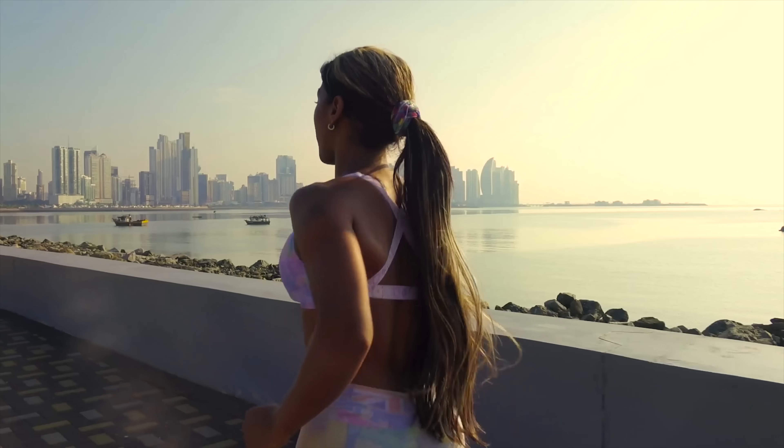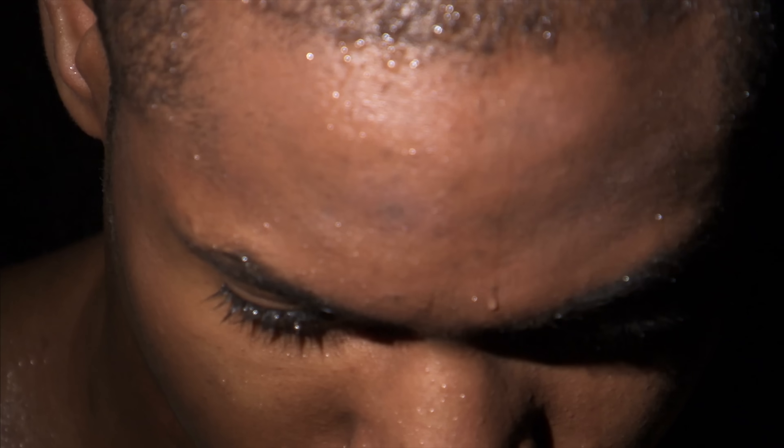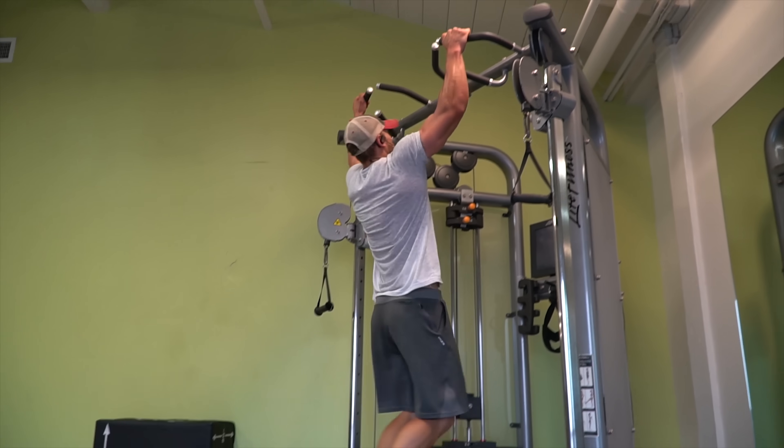Now let's talk about type 2 fibers. As you increase the intensity of your workouts, you'll start to recruit more type 2 muscle fibers. We have two kinds: type 2a and type 2b. Type 2a is the intermediary — it can do partially aerobic and partially anaerobic, which is pretty cool. It can flip-flop back and forth, providing endurance function like running middle distance — the 800 meter or one mile run — but also giving you a lot of power. The caveat is it fatigues very fast. A good example is when you're doing an 80 to 90% workout, or a CrossFit-style workout combining endurance with anaerobic, but not pushing the envelope like powerlifting.